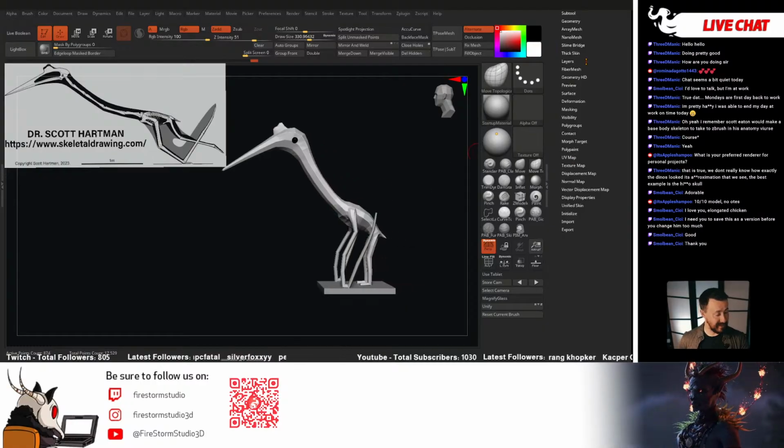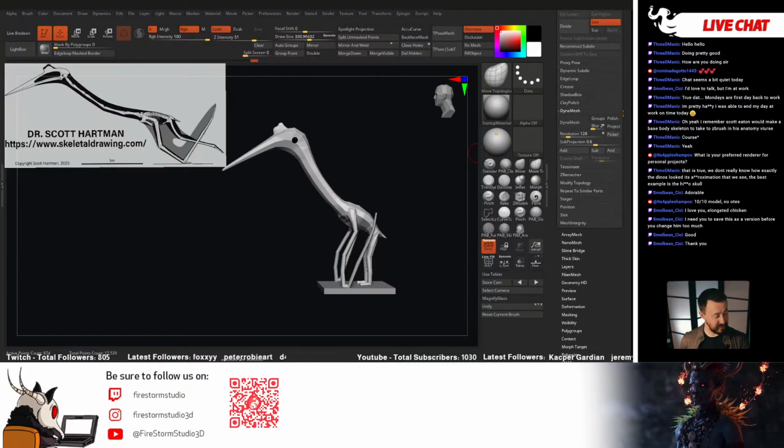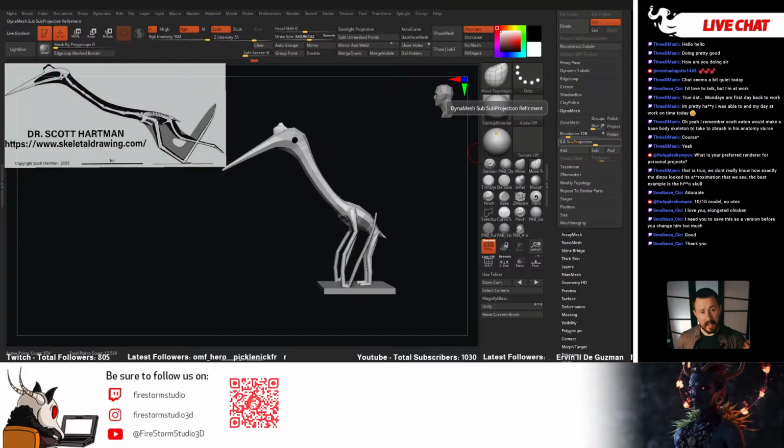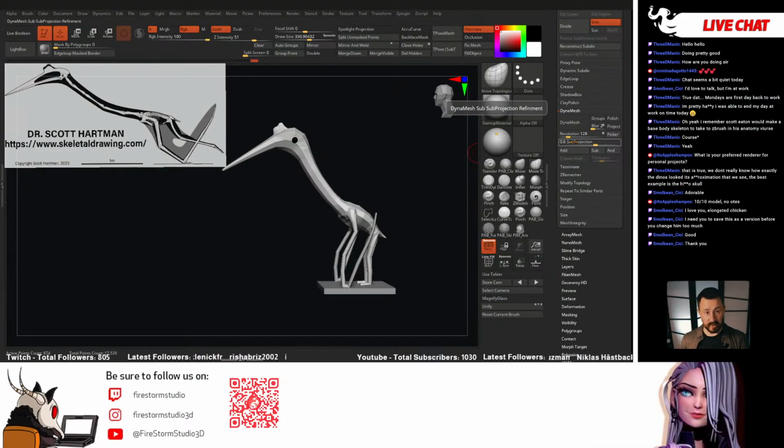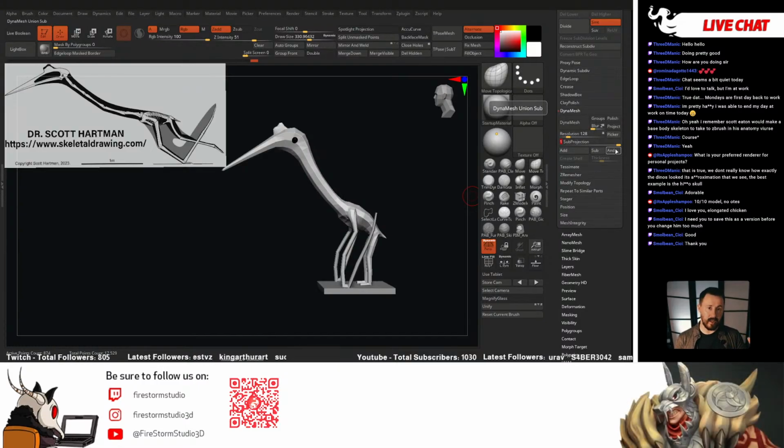So let's jump in now to Geometry, Dynamesh, and we're going to change. Okay, so a little bit more detail on Dynamesh for you. If you're doing a creature or a character, then generally I find putting the subprojection down to 0 works better. You can also leave it at default. If you're dynameshing something like a prop or an environment, then push that subprojection up to 1. At 1, it's going to do a better job of keeping hold of those sharp corners.